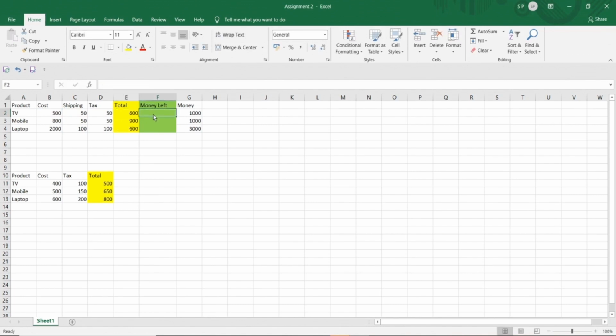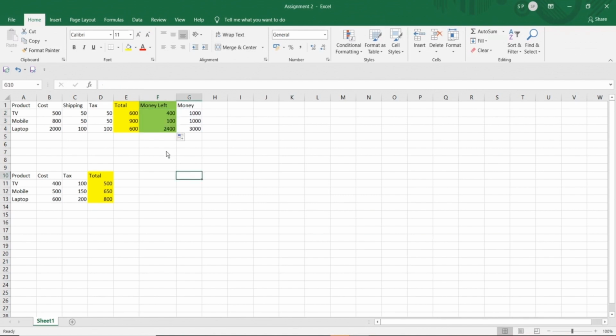Now let's find out what money we have left. Let's use is equal to, a simple formula, the cell minus total. Hit enter and we have got the answer. Now let's use the autofill handler. Done.